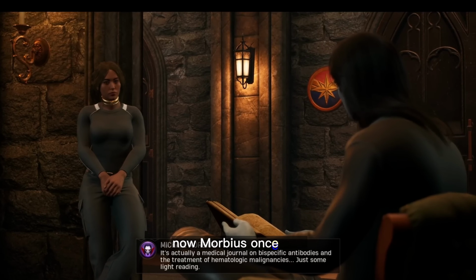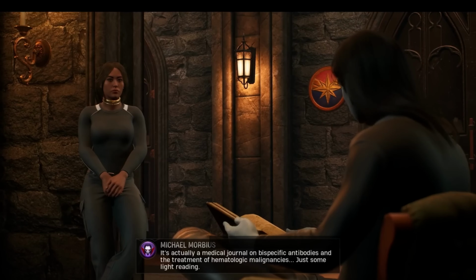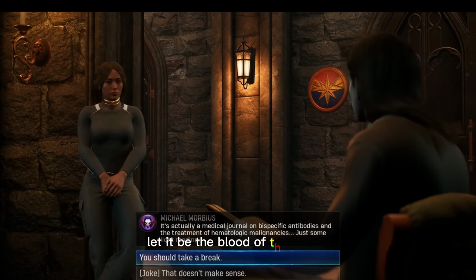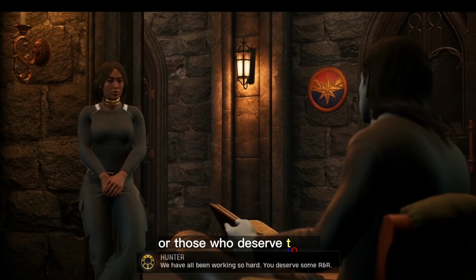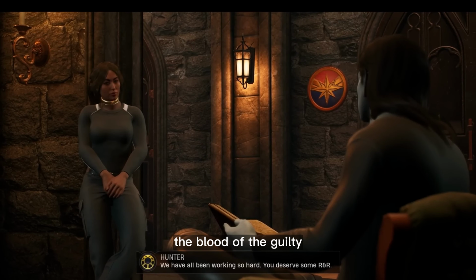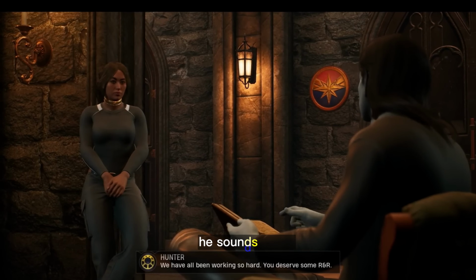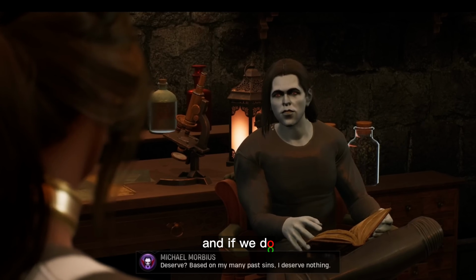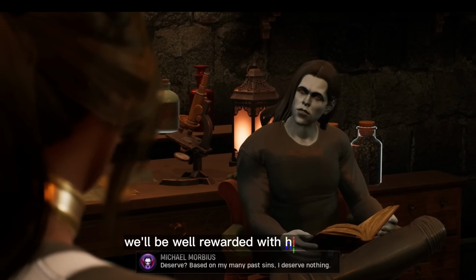Now, Morbius once said, "Accept this vow then. If I must drink blood, let it be the blood of the corrupt, or those who deserve to die. The blood of the guilty." Who doesn't love this guy? He sounds lovely. We're going to find out for ourselves by befriending him in the Abbey, and if we do, we'll be well rewarded with his passives.